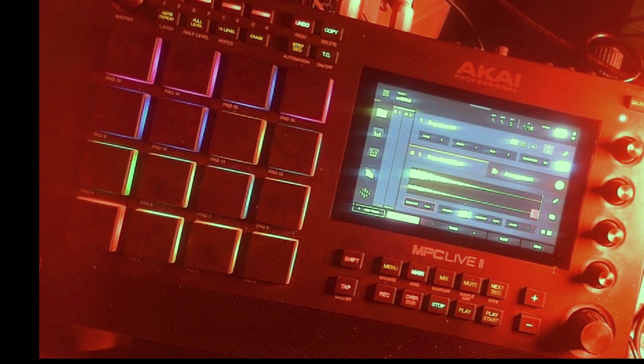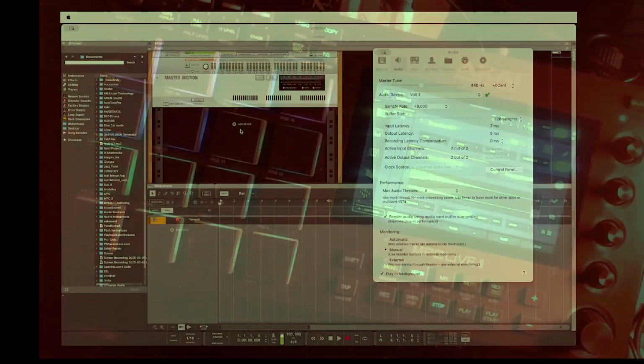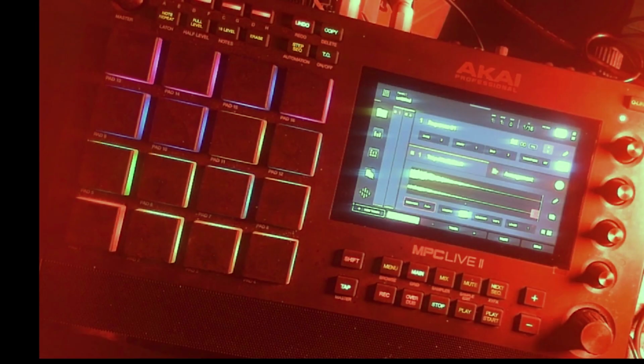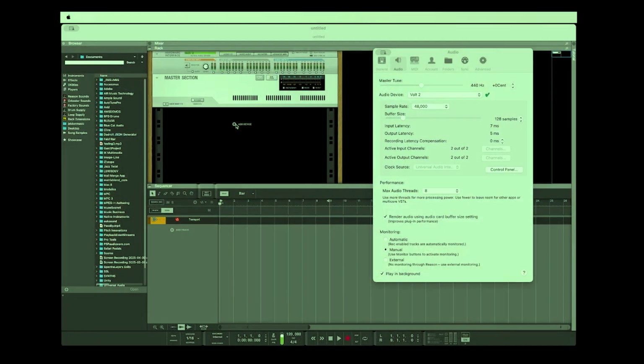I wanted to do a tutorial on how you can connect your Reason to an MPC, as we see here. And when I'm saying connecting it, I'm saying having a MIDI time code connection. Just imagine if you have remote computers that have software on them, like in this case we have Reason. How can we make it where everything syncs up?